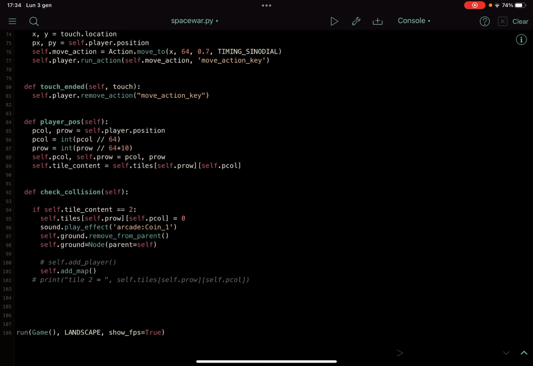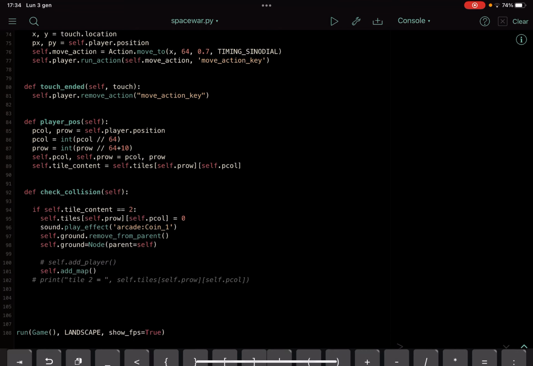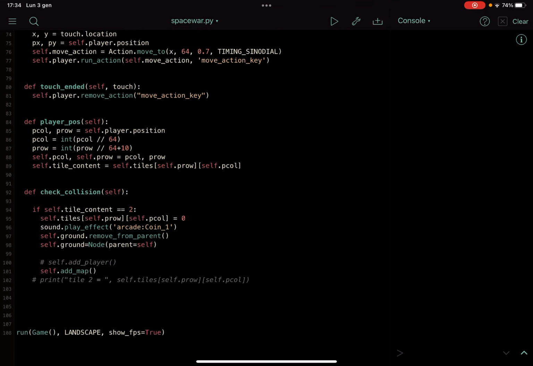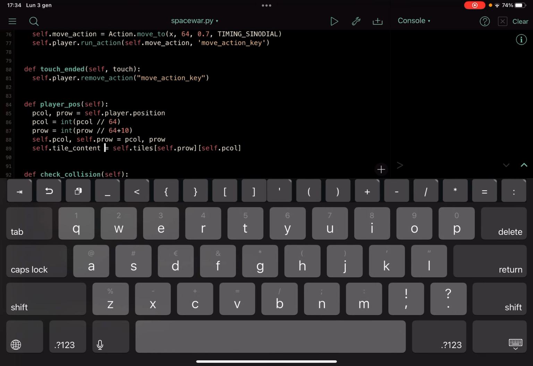So just to see if it works, I'm just converting it so that it works for that line. It will not work for other lines to detect if there is a coin or a tile in that part of the map, etc. Okay, and then I see where the player is.